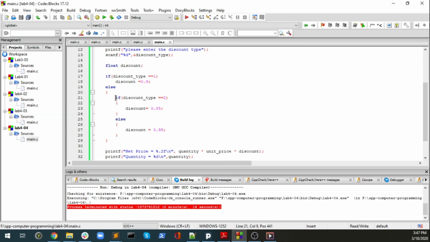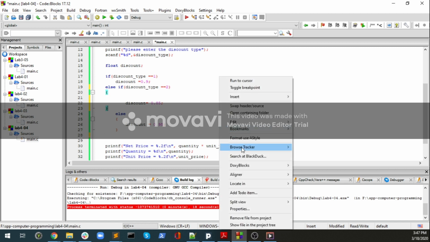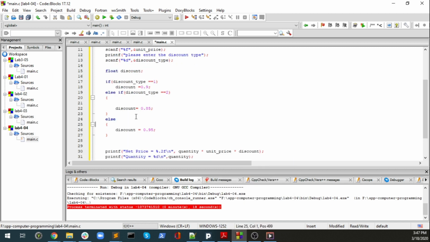So to change this code right now, we'll just move this if to be here, remove curly brackets, and we are there.